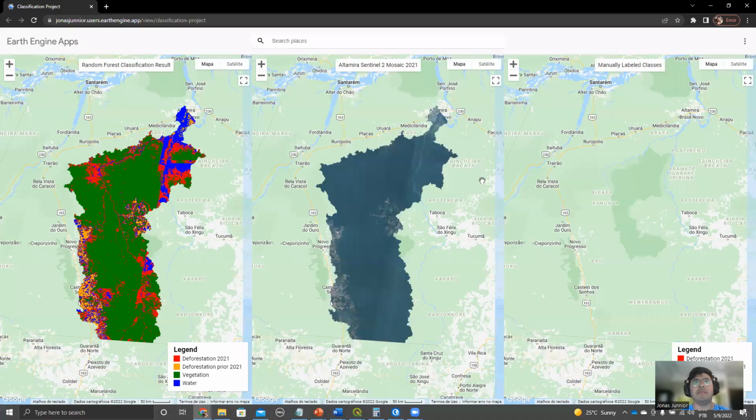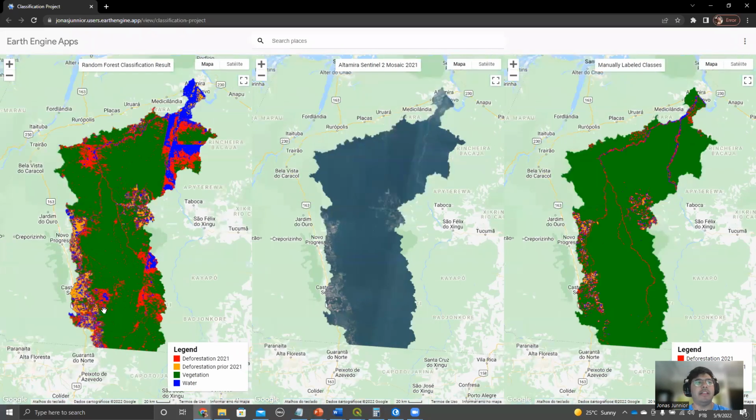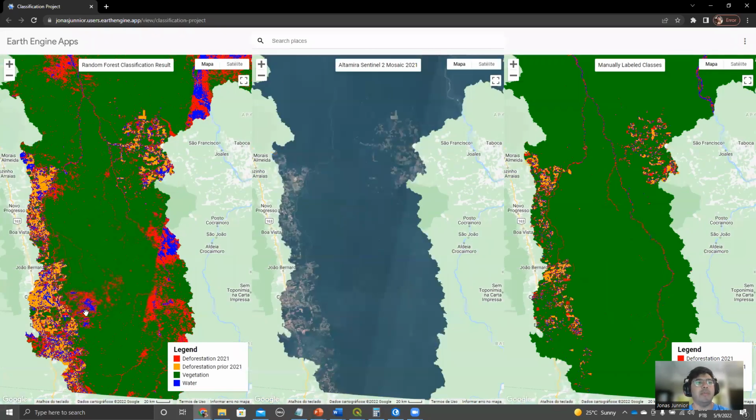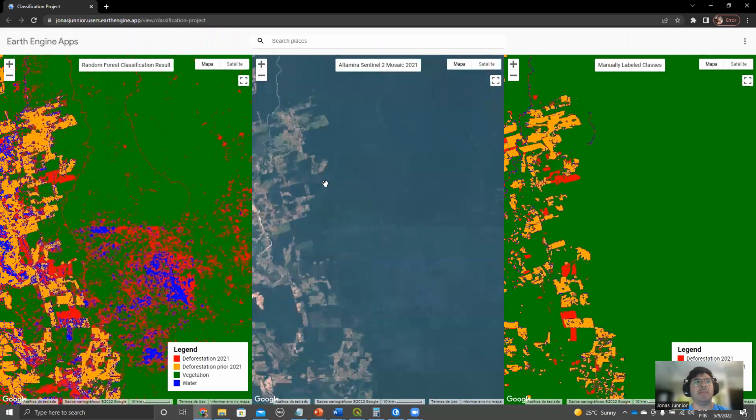Let me just take my screen right here. So right here, as you guys can see, we have this interactive map that I can zoom in and compare the random forest classification results, the Altamira Sentinel-2 imagery, and also the manually labeled classes.